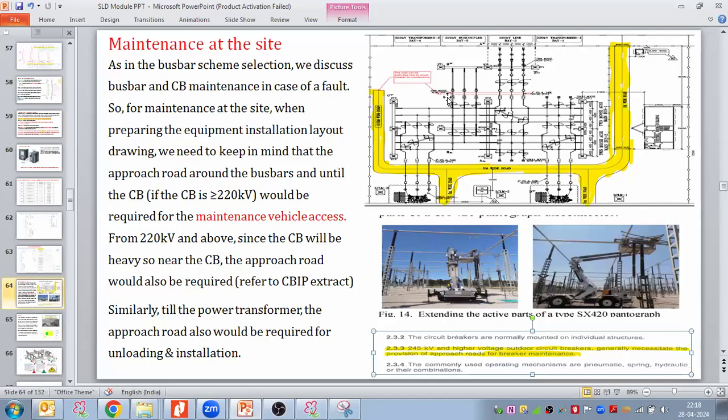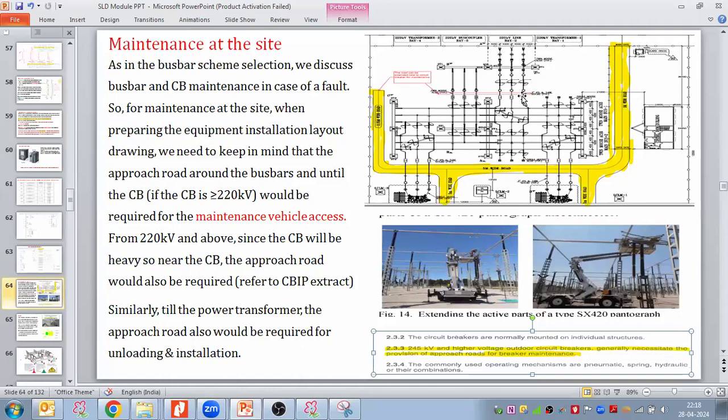Through the boom we can reach the breakers, and from this bus bar we take the crane a little bit here, then we can go near the breaker and lift. So this is the conventional Indian practice when we prepare the electrical installation drawing.